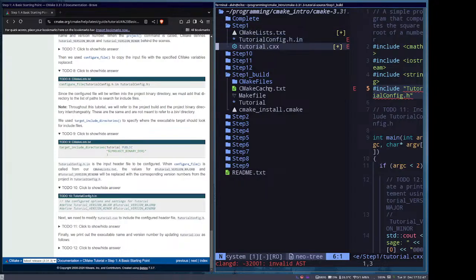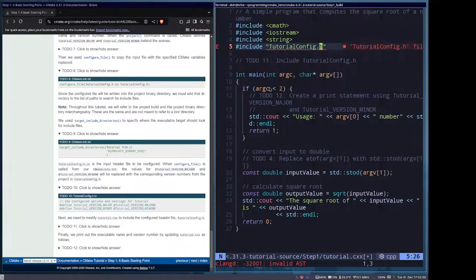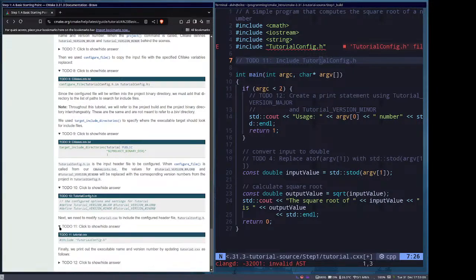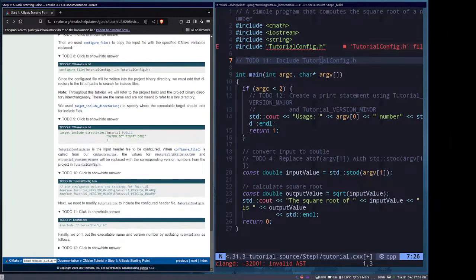Oh, it's not there. But it should be there when it gets built, right? Guess I don't like that. Okay, well, give it a test.